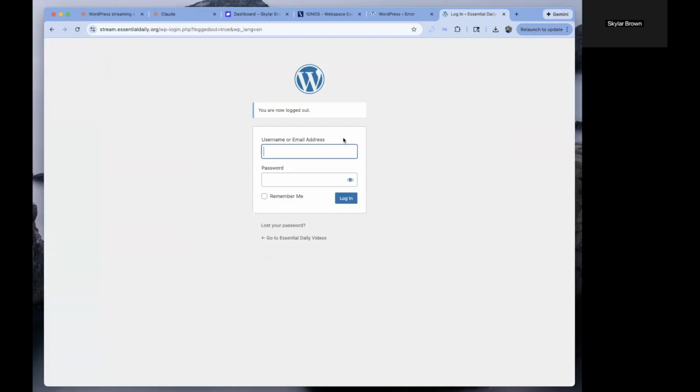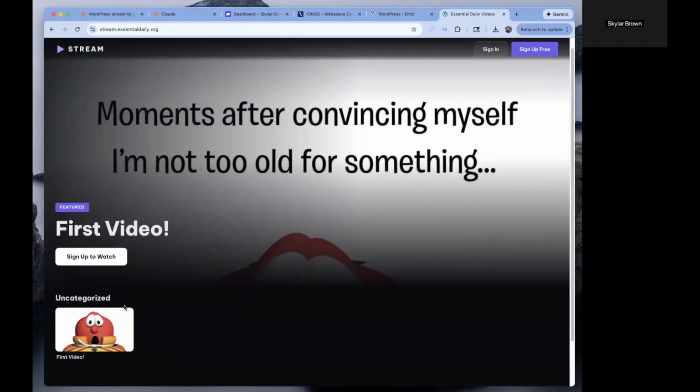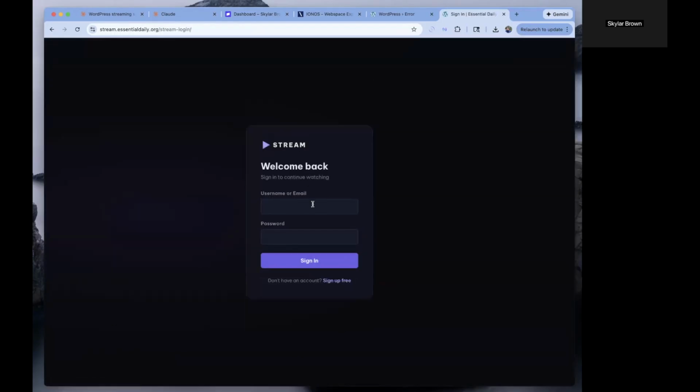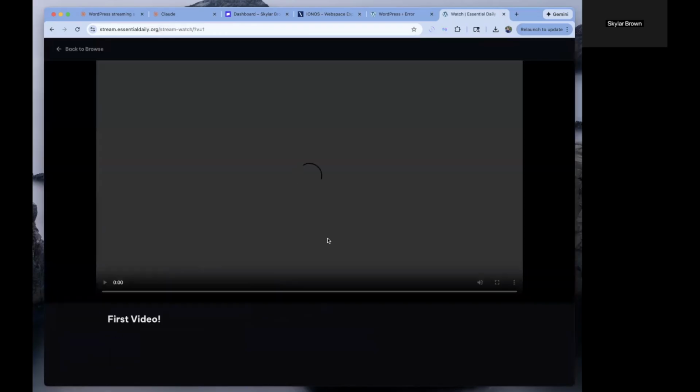Perfect. So now if I log in to the streaming service, oh, here we go. Looks like Netflix. It has a video here. If you want to watch it, you have to either create an account or sign in. Thankfully, we have an account, or you could buy an account. We used our free option that we created just for the purposes of this video. But if I were to sign in to video subscriber 3 at Gmail, sign into the streaming service, I can actually play it.